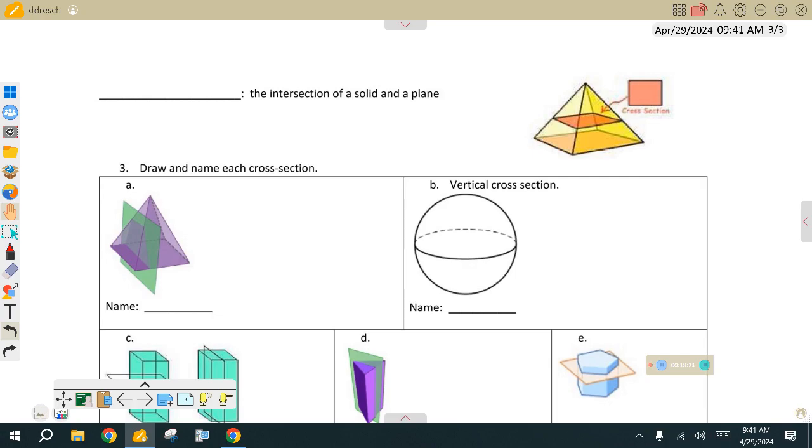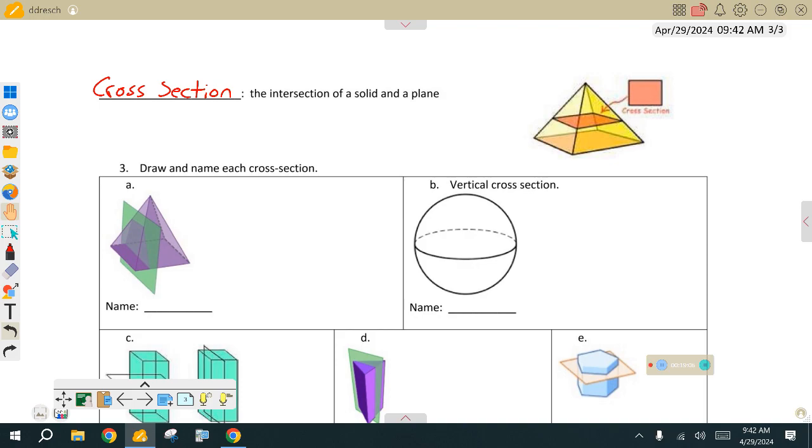We have here what we call a cross section. Okay? If we take and cut a three-dimensional figure, we can cut it any which way. We can cut it horizontally, vertically, at an angle, or multiple ways. And then after you cut that and take a look at it, what shape is staring you back? That's a cross section. So you take a loaf of bread before it's been sliced, and as you slice it, now you have your sliced bread, right? Those are cross sections.